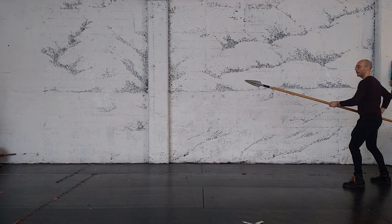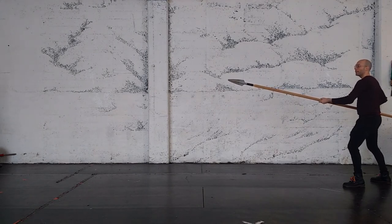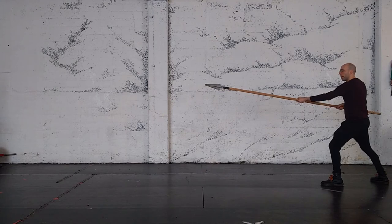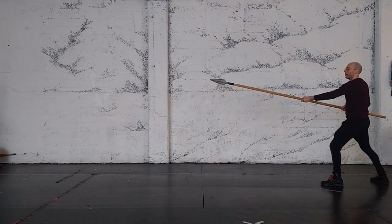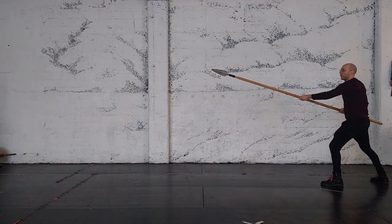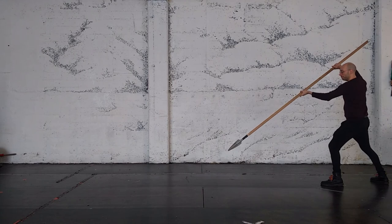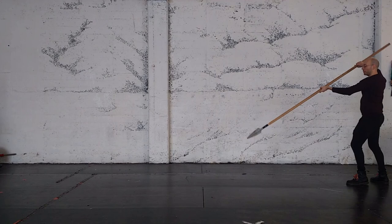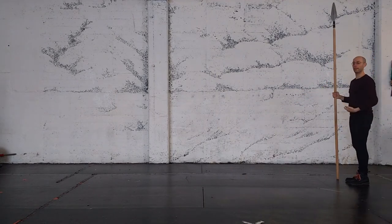The sixth part: I begin an attack on the same side — my left side, their right side — disengage under their parry and strike on their left side, my right side. Now as I'm drawing my partisan back, I'm going to be attacked and I make one of two parries. Because this is a form, I find it best to make the circling down parry — Morazzo says it's really good. So I circle down and parry below as I come back slightly. There are no further instructions, so I'll just finish with the feet together.